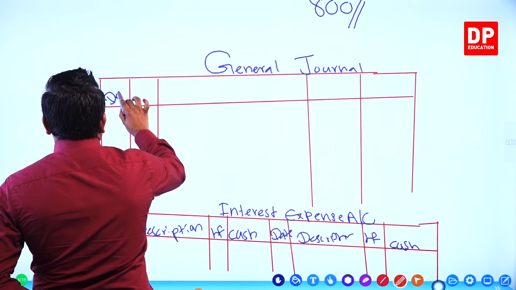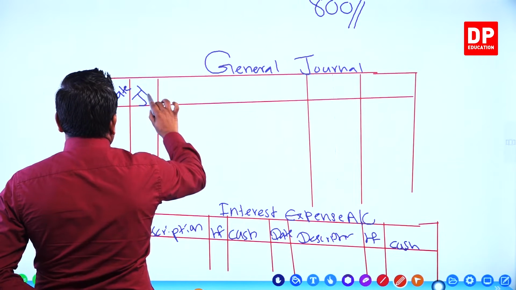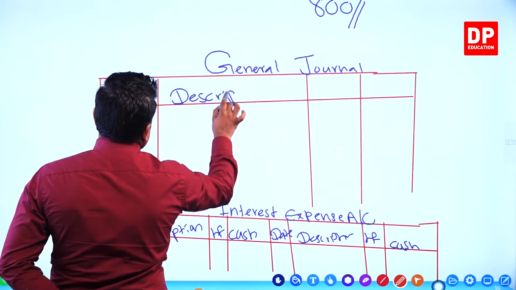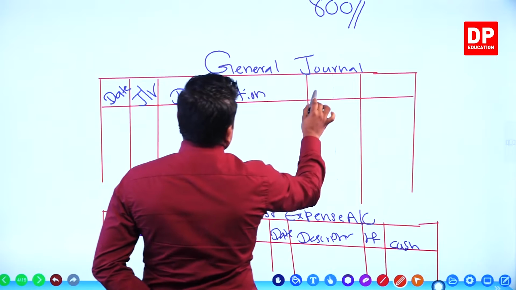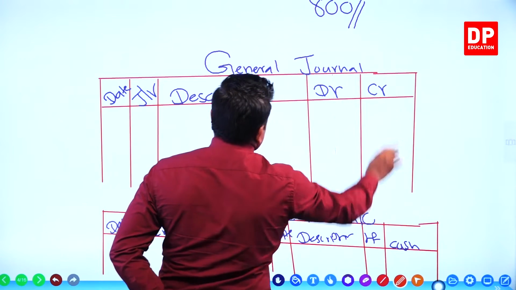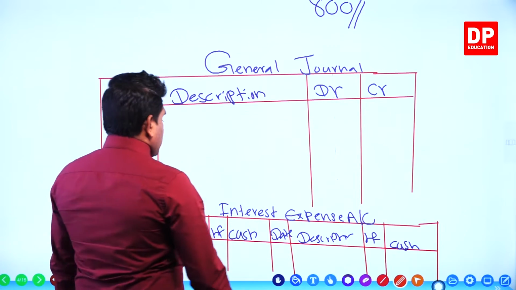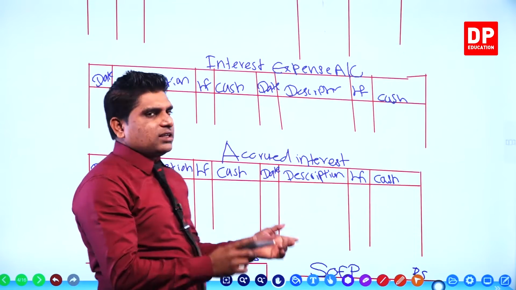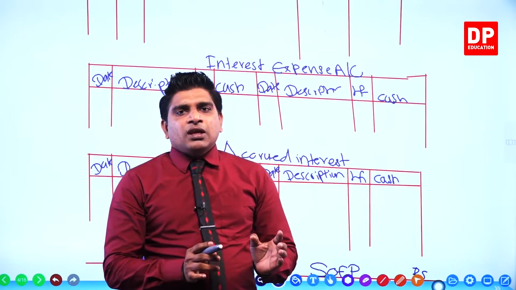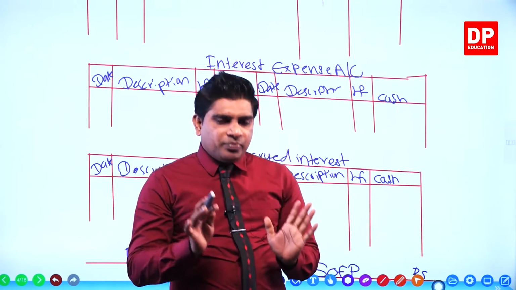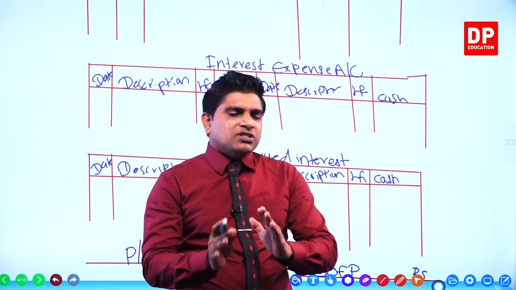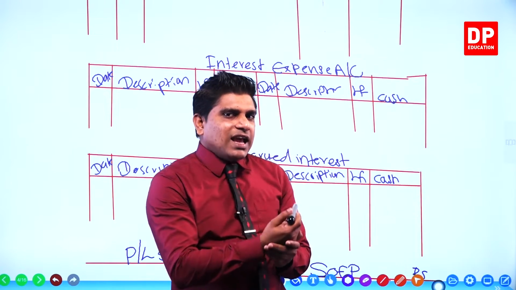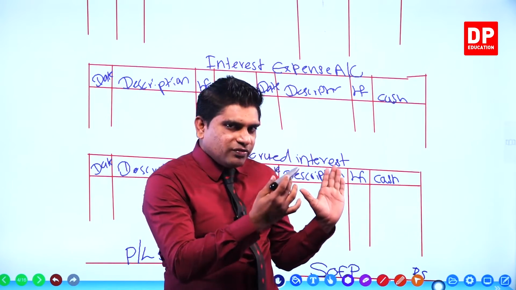Date, journal voucher, description, debit and credit. Okay. First we enter the details in the ledger accounts. The problem is not like in the previous activities. In the previous activities, some amount they already paid, not the full amount. Some part of the expense they have done. So, in the relevant expense account debit side, we have recorded as cash the amount they had paid.